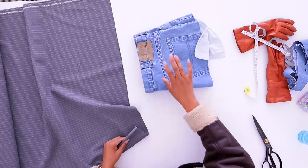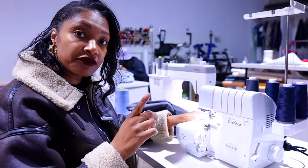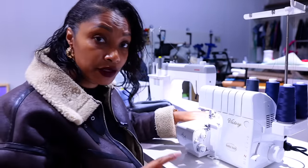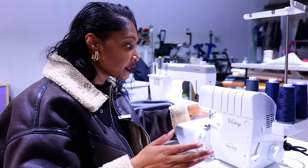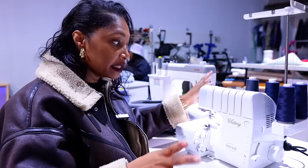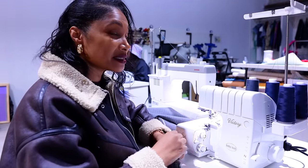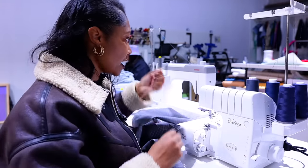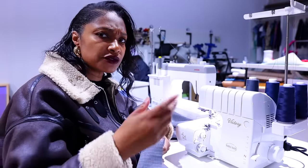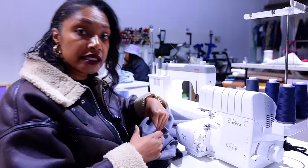I want to show you the serger I'm working on right now. Today I am using the Baby Lock Victory, which is an air threader serger. I threaded it for the first time live, which was a little bit frustrating because I didn't read the instructions first — I wanted to know if it was intuitive. It is different than threading a regular serger, and some instructions you do need to go through, but now that I have it, it is straightforward to thread. Is it necessarily faster? If you have a really hard time threading your serger, then yes, definitely faster. But if you're used to threading your serger and can do it within two minutes, then in my opinion it's not necessarily faster, but easier — yes, it is easier.